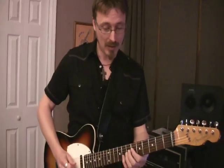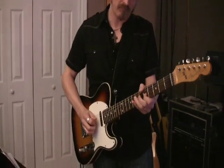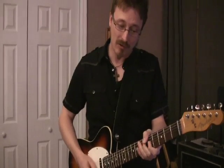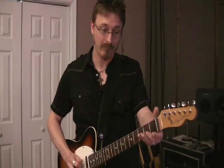Another more subtle thing that a lot of you may not think about is you're so used to, if you're in the key of A, it has a lot of expression to go to that flat 3rd. But when you're in the key of E, you lose that, right? Well, not if you get used to doing a little behind the nut thing. There you go.